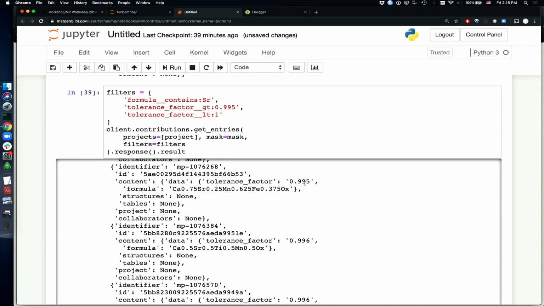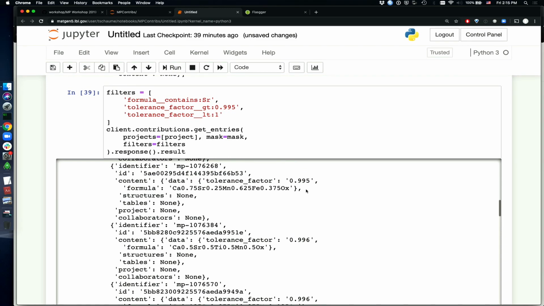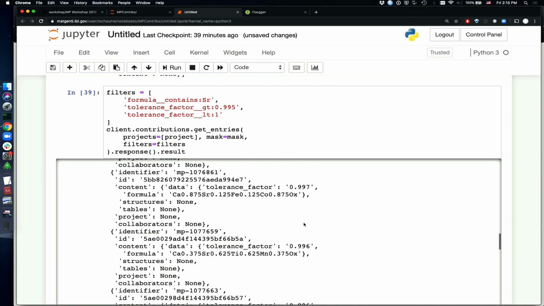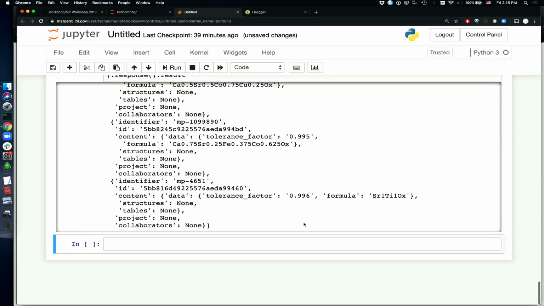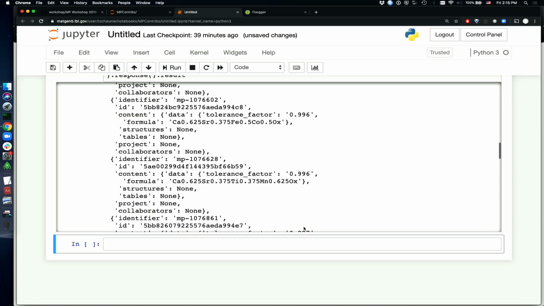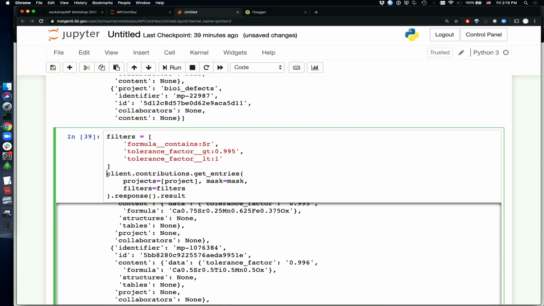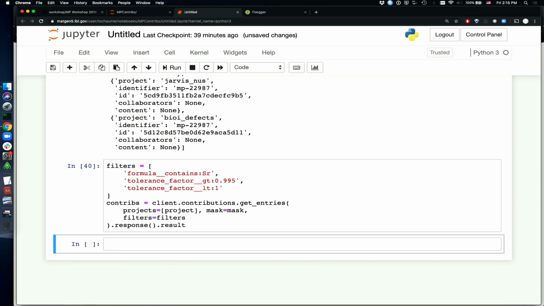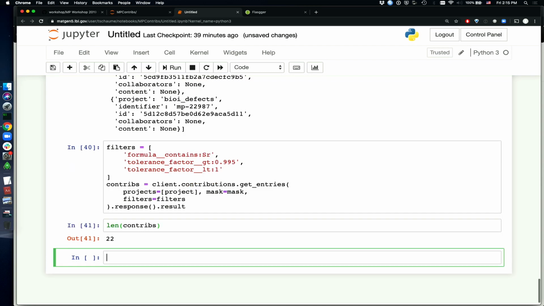formulae that are interesting to me is actually the ones that I like. So 0.995, 0.996. You can see how we're going up, and we actually shouldn't go past 1. Yeah. So those. Let's see how many there are. If I assigned this to a variable and actually looked at the length of it, 22. So I think there are about 256 or something in there, materials or structures, and 22 out of those fall in this window.